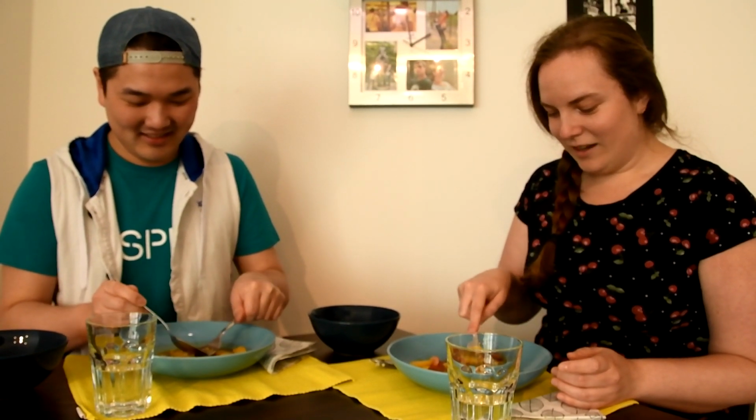And what we usually do, or what I usually do anyway, because it has a bit of a soup around it from the water you cooked it in, is that I just push down the potatoes with my fork so that they soak up the flavor in the soup. Ooh, fancy. Yes. I don't know if I would do this in a restaurant, but I definitely do this at home. And then I mix it in and have a little sausage with the potatoes and eat it like that. Okay.